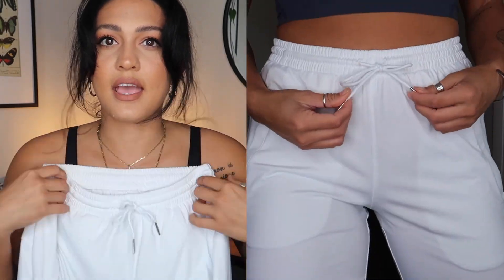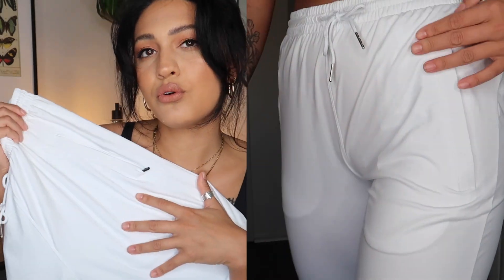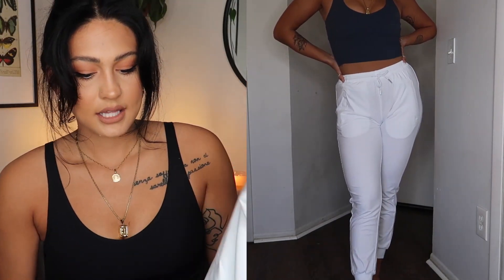Last up are these joggers — the most stretchy, comfortable jogger I've ever put on. They're an athletic jogger, not a fleece-cotton blend. They have a nice scrunched waistband with functional drawstrings and a pocket detail with a hidden zipper that looks high quality. The white is slightly see-through so you can see the pockets, but it's not a big deal. If you're around my height — I'm 5'9" — these are for you because it's hard to find joggers that look good on tall people. I'm ordering a backup pair in a different color because white and I don't mix well.